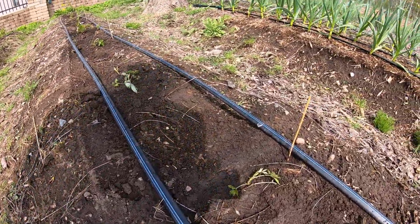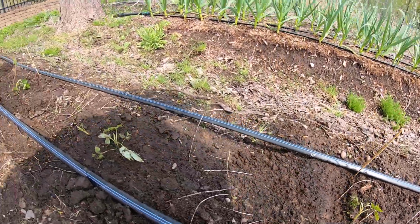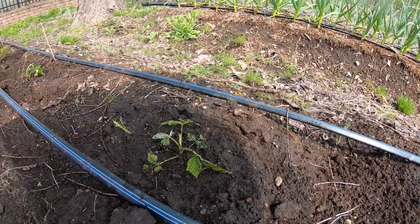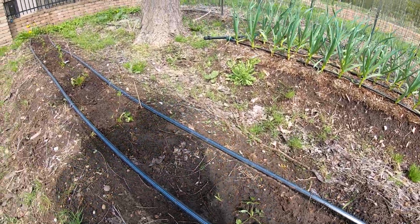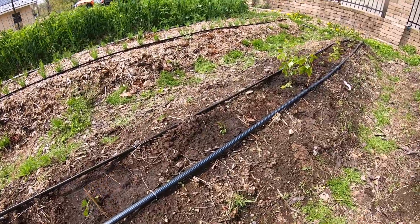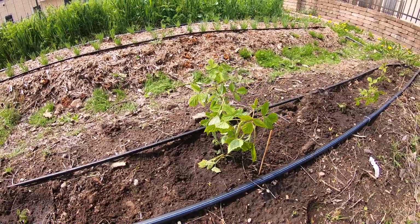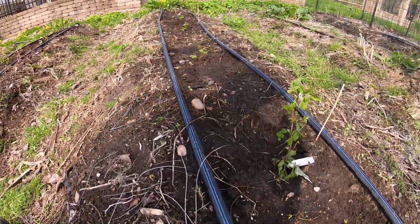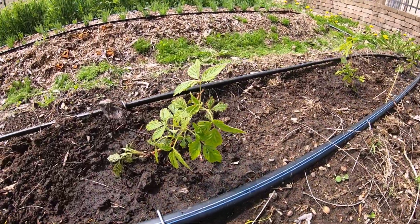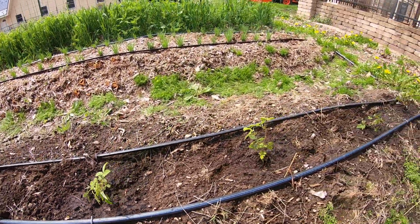So they look a little rough, and of course you don't want to get them into the soil like I did watering some of these. That's not good for them. But one of the drawbacks with the wind is it dries them out quickly. But one of the benefits of the wind is after you've watered and you've gotten the leaf surface wet, it'll dry them out quick so that we won't get mold to set in and take over on us. And of course, that dirt on the surface of the leaves doesn't help at all.